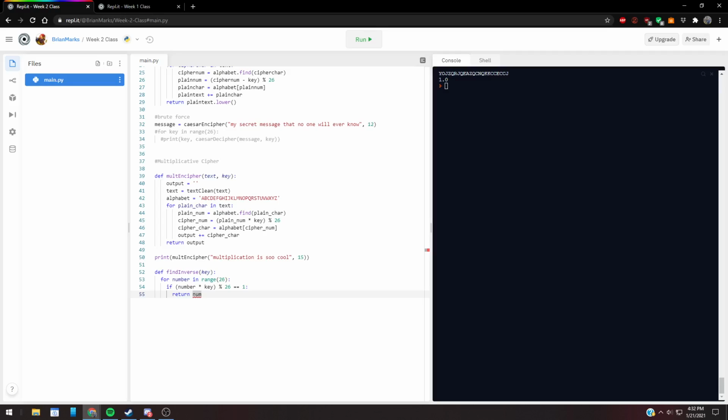So that is just, we're going to incorporate this with our multiplicative decipher tool. Except we're just going to leave that. If we run that, it should just work fine. Yes. So now we have this function available to us if we want to call on it later, if you guys need it for something else.